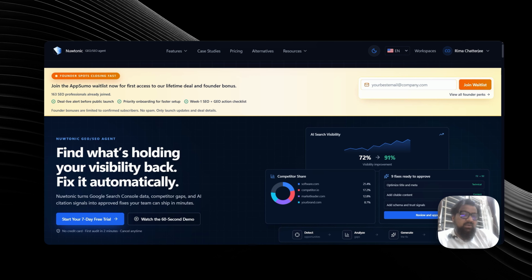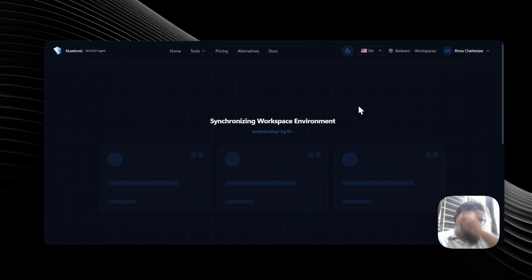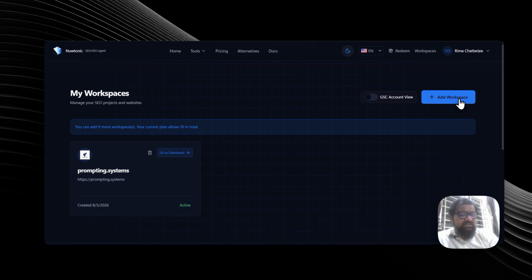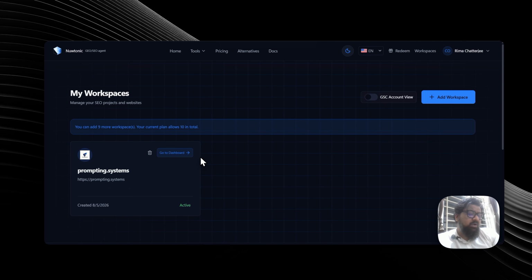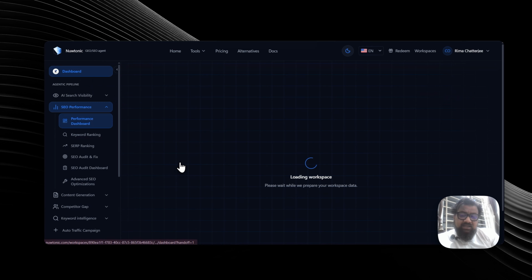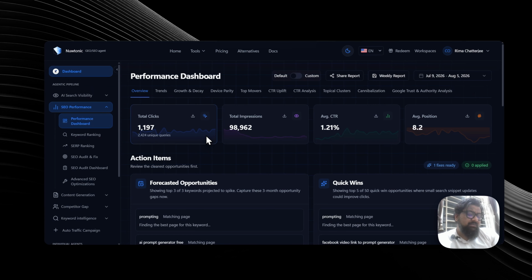So let's get started. Once you sign up and log into the system, you need to connect your GSC, Google Search Console, right? For that, once you log in, you have to navigate to the workspace area. There will be an option to add a workspace. Connect your Google Search Console and follow the steps. It will take up to 1 to 5 minutes, and once you're done, a workspace will be created for you like this. It is one workspace for one domain or one website, right? This is one of our test sites I'm taking today for this demo purpose, right?